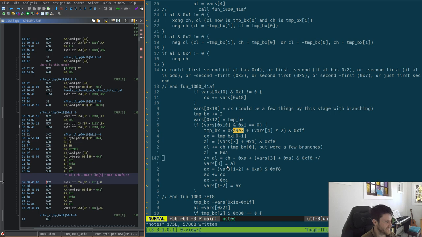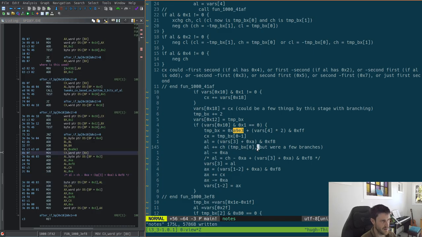What do we do then? We set that there, and then we get another 2 byte from. Oh no, yeah, there weren't a few branches. We literally get it there. So that is just that.